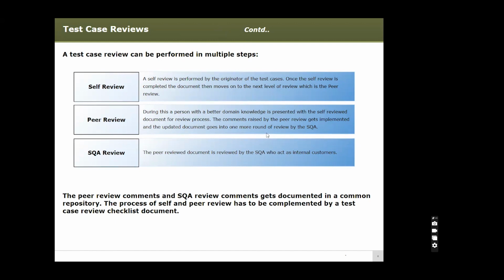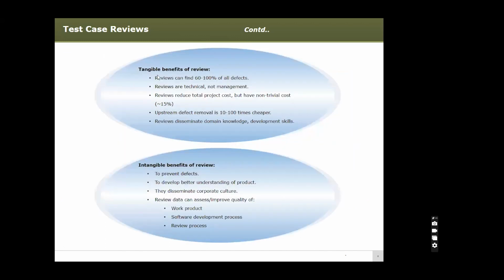Peer review is with your team members and your lead; everybody will review your test cases. This review can catch 60 to 100% of defects, because once you give the demo, you can block some time with the BA: Hey BA and Satya, I need 20 minutes of your time to review my test cases. The BA can help you, for example: see, for this test case why did you write it this way, because our requirement is that the manager should not change the password, but the customer can change the password, and you have written that the manager can change the password. The minute the BA catches that point, they will give you review comments.